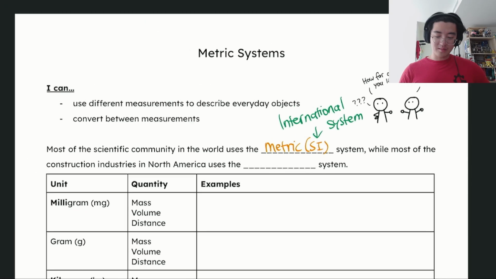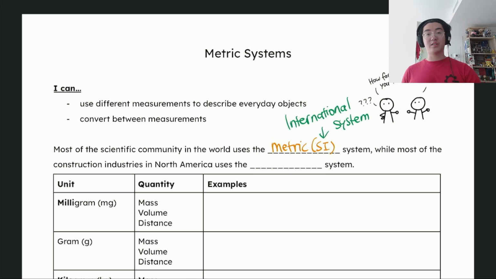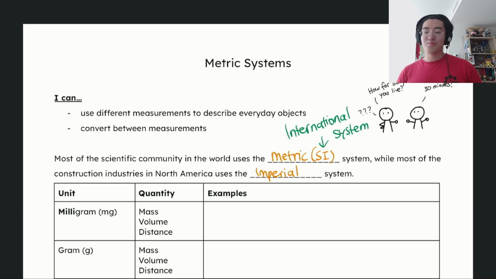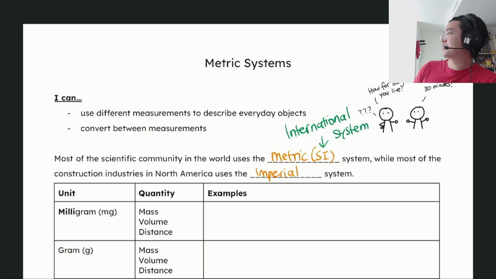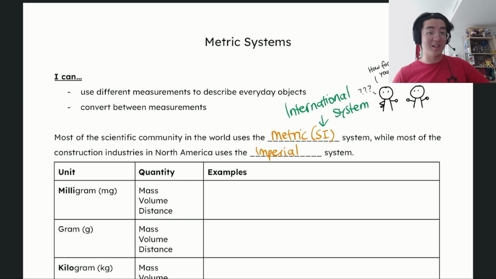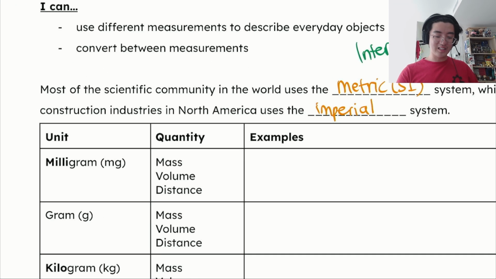Okay, so we got a metric. Well, a lot of construction industries in North America, especially in the US, use the imperial system. And of course, us Canadians, we use a mix of both. In the grocery store, we buy bananas by the pound. My height is 5 feet 8, whereas our speed on the road is 70 kilometers per hour, and our temperature today is giving 23 degrees Celsius, right? Probably, but we use 400 degrees Fahrenheit in our oven, so Canada's system is a mess, but that's why you gotta know how to convert it back and forth. That's the next lesson's issue though.